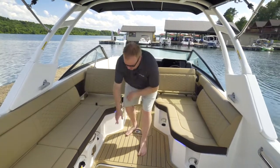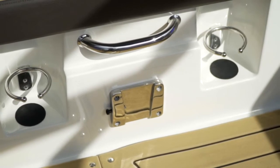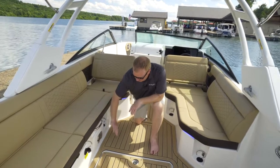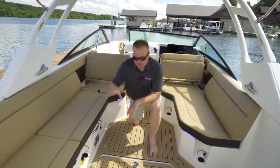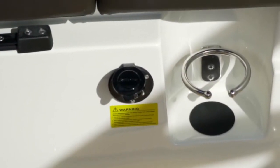Then we have the table mount. So this boat has 2 tables in it, and you have those with dedicated storage. You'll put the table mount in there, mount your table, and be ready to go. You also have your battery charger located right here.